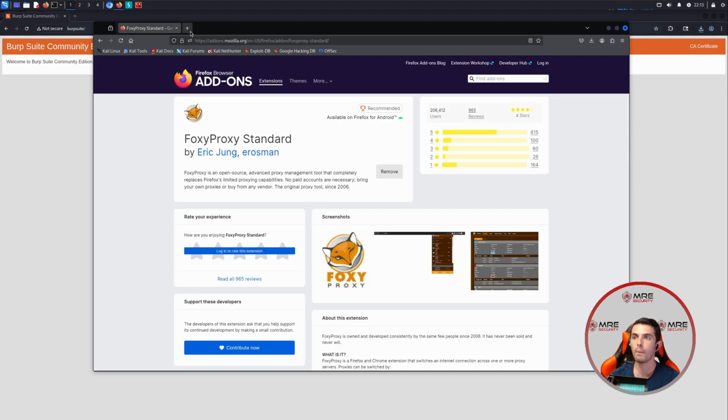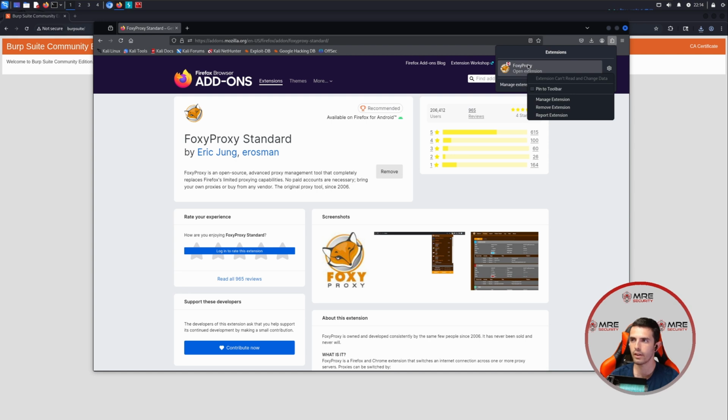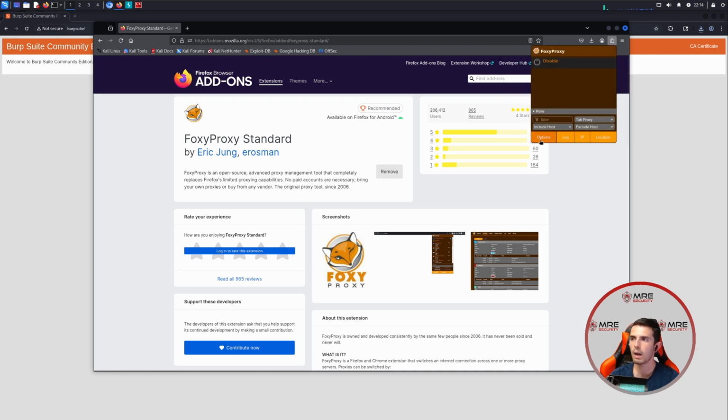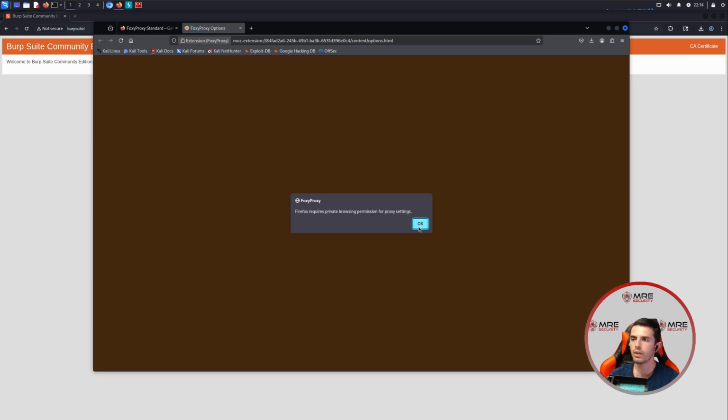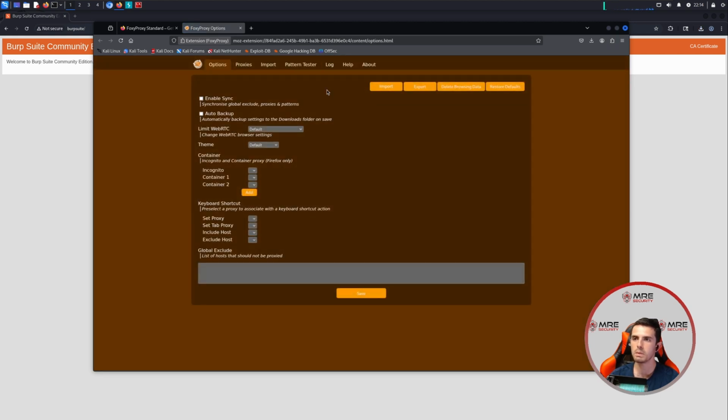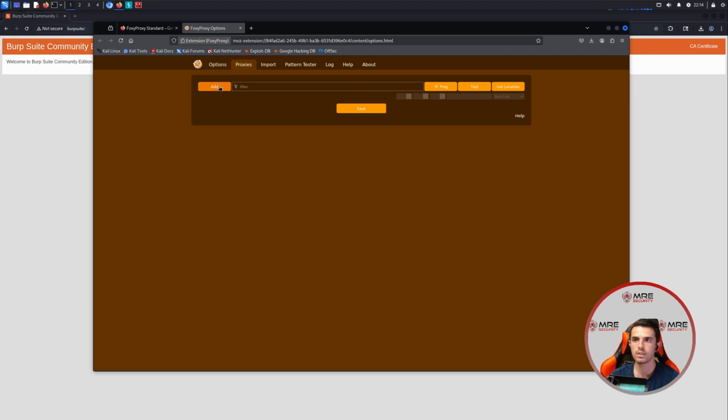So with that, now we can go on to set up our FoxyProxy. Let's head on over to FoxyProxy. We'll click on this gear icon. Excuse me, not this gear icon. We'll click on the extension itself, and we'll click on Options. This is going to send us over to the Options panel of FoxyProxy, where we can begin creating proxies.